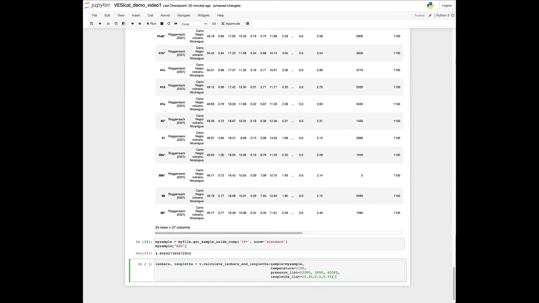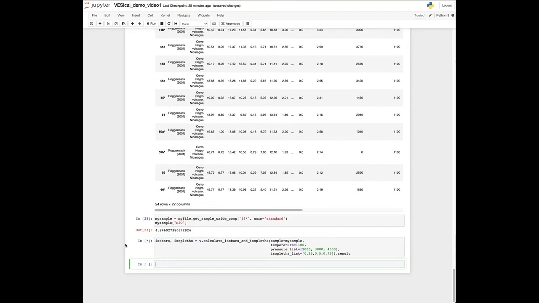And one other distinct thing when running these kinds of calculations on single samples is you always need to put dot result at the end. And that's just a function of the way that the code is written. So that what you're getting out of this is the result rather than a calculate object, for those of you who know Python. So let's click enter here.